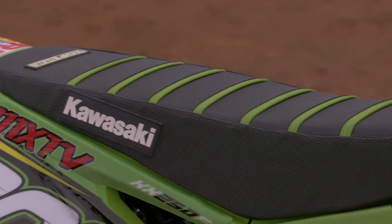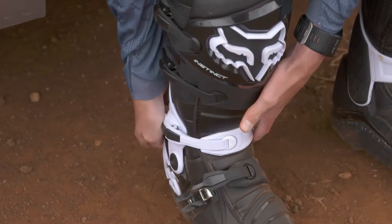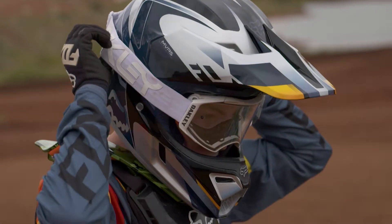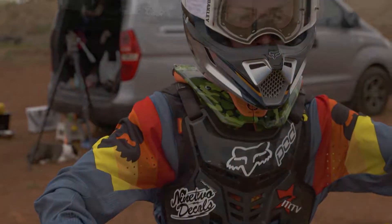Mario from Topline has done an amazing job with the seat cover again. We're using motor oil for all the lubrication in the bike and power plus fuel to run it. Big thanks to Brian at Hands-On Kawasaki for putting the bike together — he's done an amazing job once again.